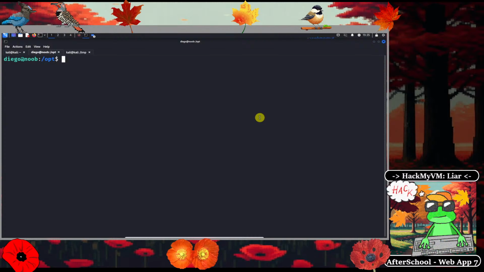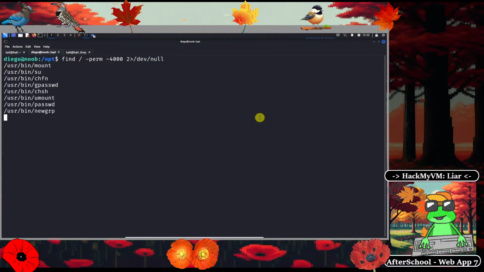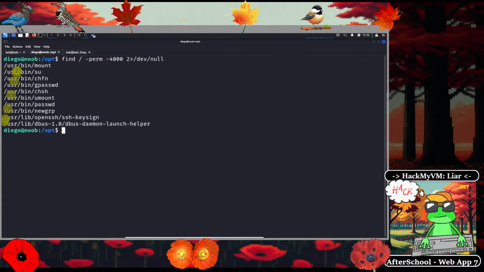If you take a look at the SUID binaries, you'll see that the SUID binaries over here are not vulnerable to any exploits. So we're only left with brute forcing the root user's password.